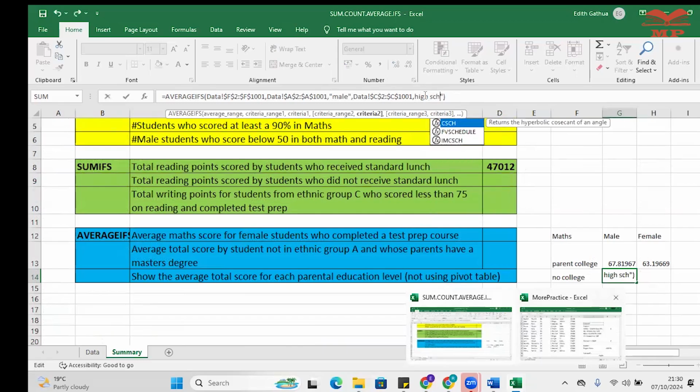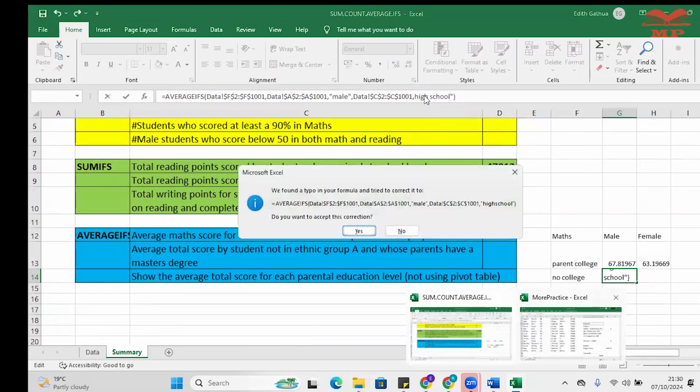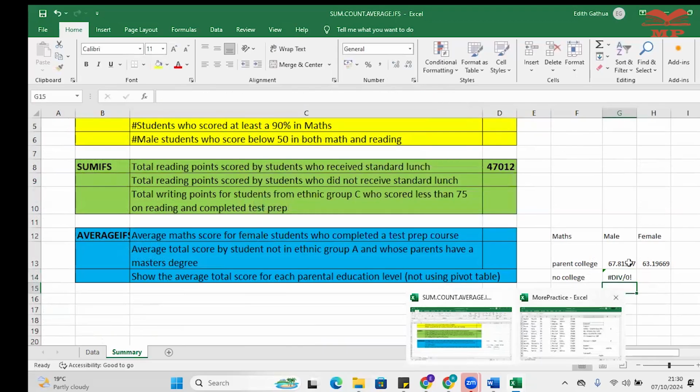See, there is a significance of education. Yeah, that's interesting. So this is high school. This is parents who have gone to college. So that's interesting.